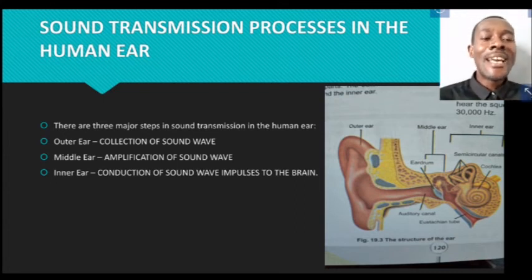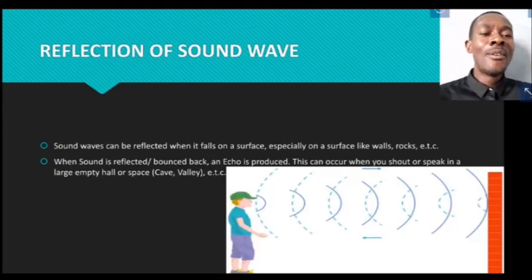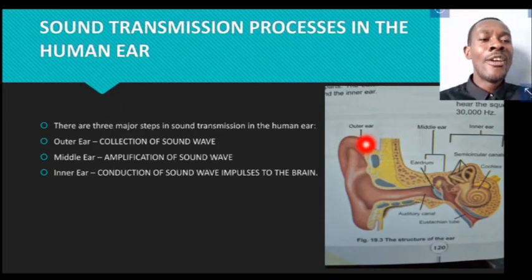The ear is divided into what is known as the outer ear and the middle ear. Then the third portion is known as the inner ear. So we have outer ear, middle ear, inner ear. As you can see on your screen, I'm going to be showing you what this outer portion is. Now, looking at this, you can see the pinna. Look at the pinna here as I'm pointing it out for you on the screen.